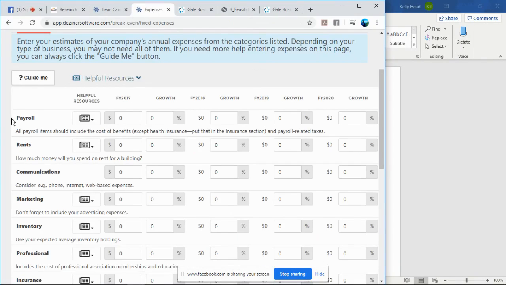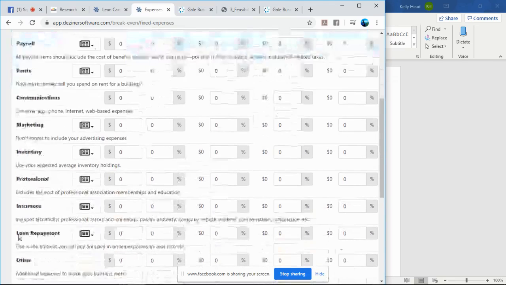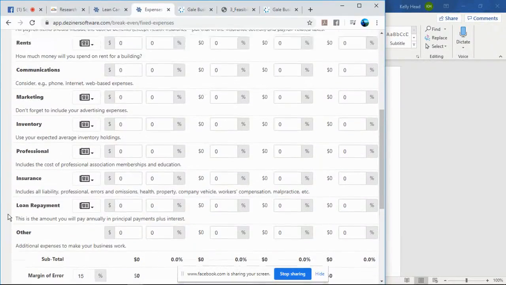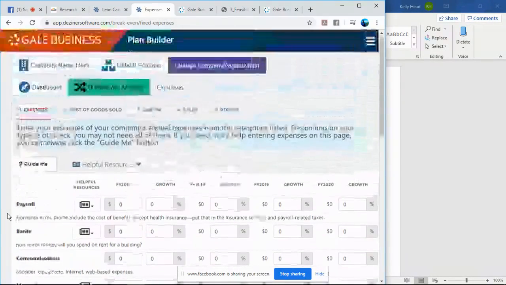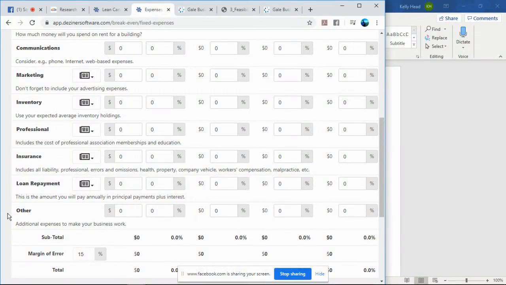So a lot of this stuff, even if you have no idea what it is initially, as long as you read the helpful resources, usually you can get a good idea for what they're looking for there. So the expenses you're going to work through first, most of them are fairly straightforward. And in some cases you may not have any expense in that category, and that's okay.